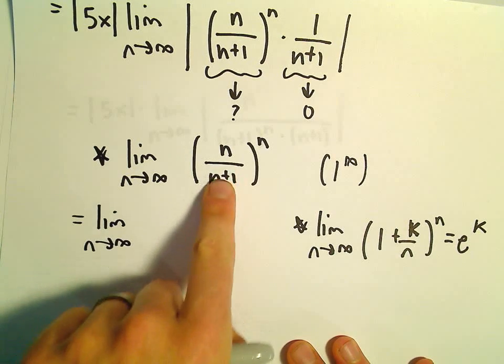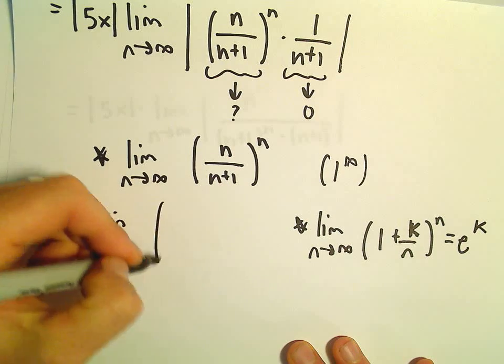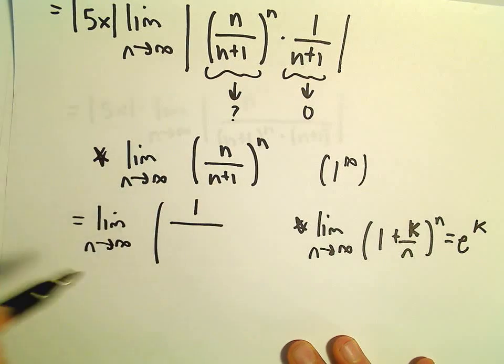Well, I can't really break this fraction up, but what I'm going to do is I'm going to be a little creative here. I'm going to write this as 1 over, well, we could write this as n plus 1 over n raised to the n.